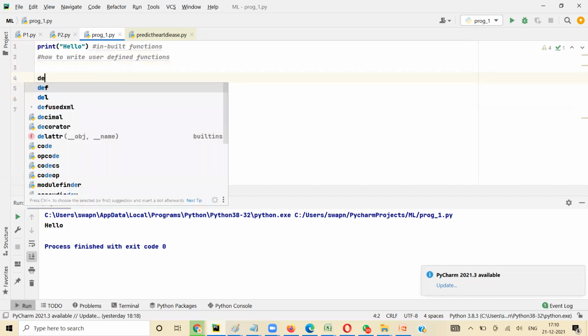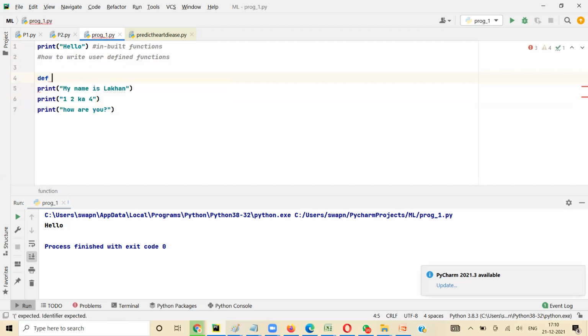So def, and let's say I create func1 or something like that. You always give the simple brackets, open and close. This is how we define it. First we need to define it, only then can you use it.